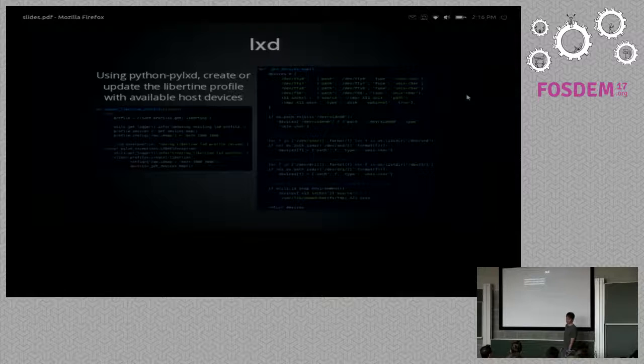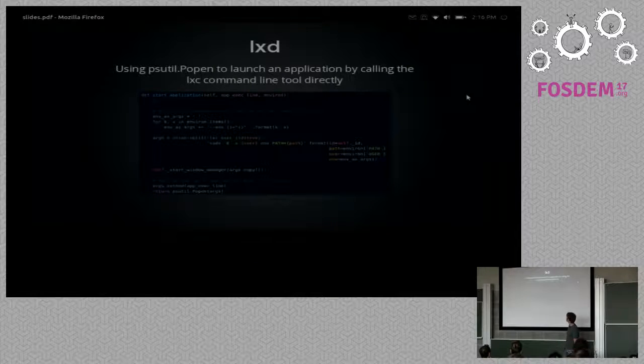But the Python API for LXD is not quite mature enough that we can use it for all of our use cases. So we use a hybrid solution: the Python API, and calls to the command line to start processes manually. As an example here, we use the Python API to update those two devices. It's just a dictionary, and we use the PyLXD API to create this profile, update the dictionary, and save, using LXD exceptions to tell us when there's an error. On the other hand, when we run applications, we have to use subprocess Popen to launch applications, because that's the best way for us to run LXD applications in the background while still getting all of the output in the foreground.